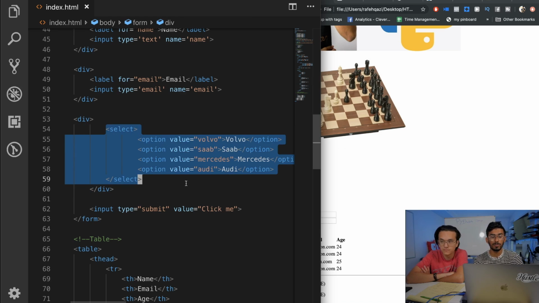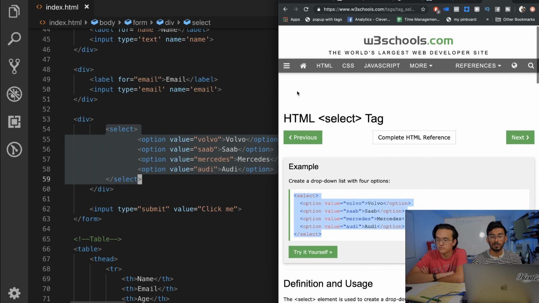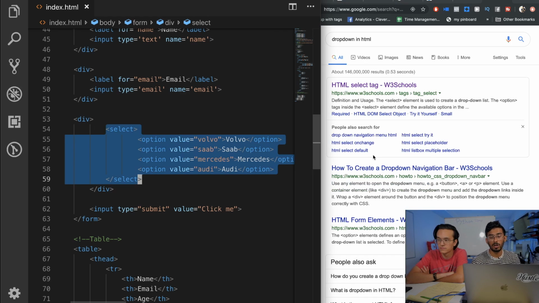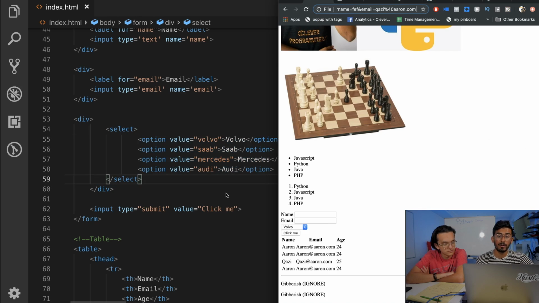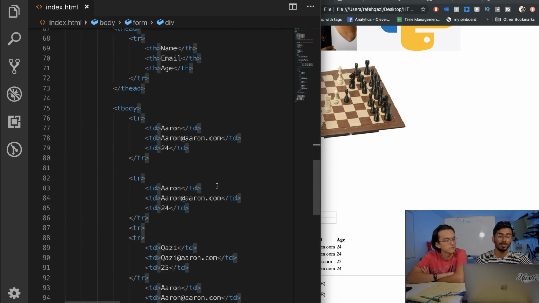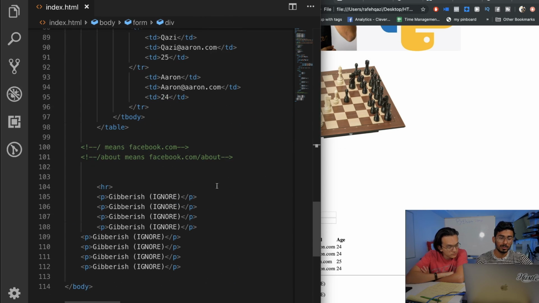So this is how you will add a drop down into your code. So W3Schools and these things are going to be common. Learn how to use them. This is how you're going to actually write a lot of your code and figure out a lot of problems by yourself. Okay. So this is pretty good. What else do we need?